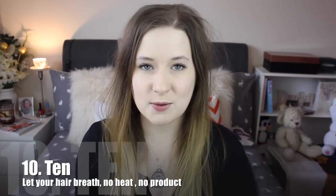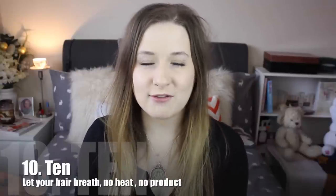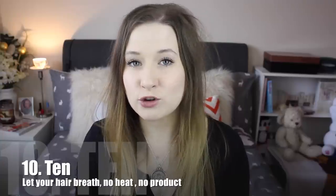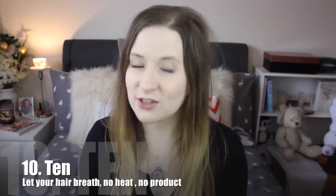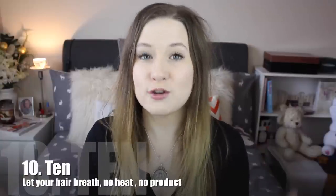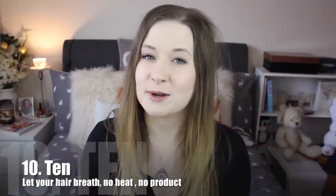When you can, leave your hair to dry completely naturally — no heat, no product in it at all. I have found that a big help with my thin hair. The more heat and product you use on it, the more hair breakage and fall out you're going to get and the thinner your hair is going to get. The more you let your hair breathe and rejuvenate itself using hair masks and things like that, the thicker your hair is going to become naturally.